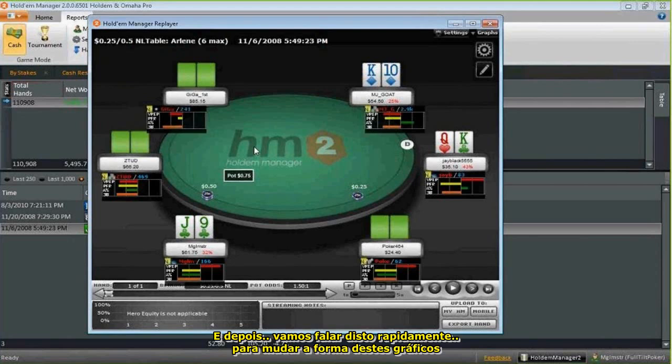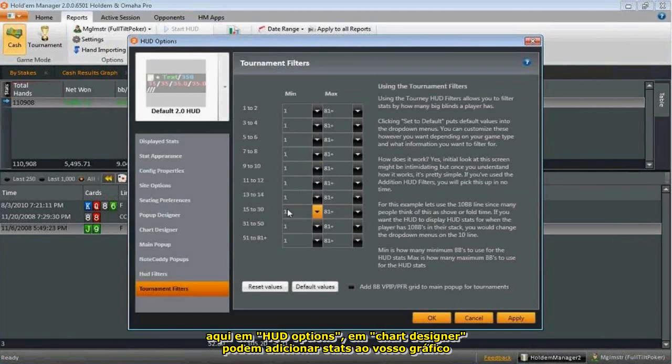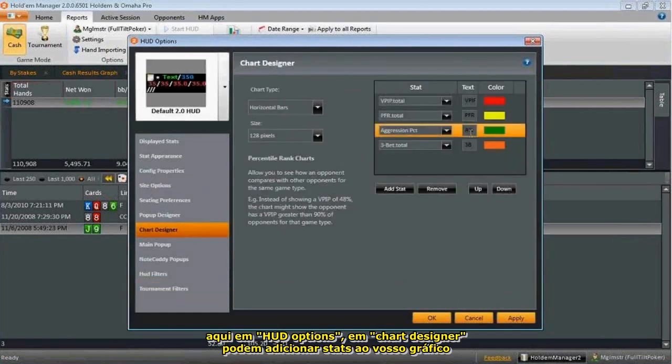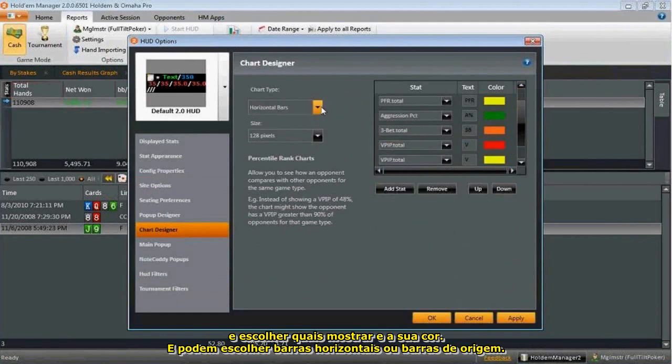Let's actually go over there real quick. To change how these graphs are displayed, over here in the HUD options, chart designer, you can add stats to your chart. You can change which ones are displayed, what color they are, and then you can do horizontal bars or bars from origin.